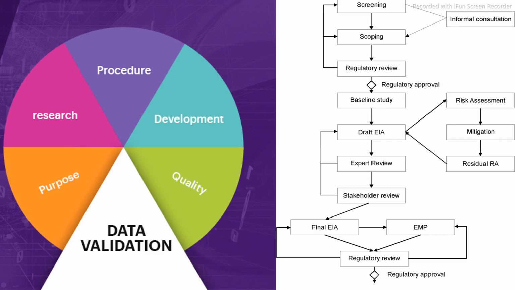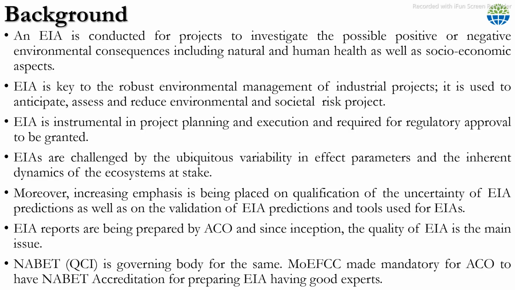So here you can see this is the flow diagram for environmental clearance, which starts from screening, scoping, regulatory reviews. Then we have to collect the baseline data. After collecting the baseline data of the current scenario of that site, we have to go for preparation of the report. Then this goes to the final report preparation if public consultation is applicable to that project. And finally, EIA EMP we have to submit to the regulatory authority, and approvals will be given by the regulatory authority only, a concerned agency like CEAC or EAC.